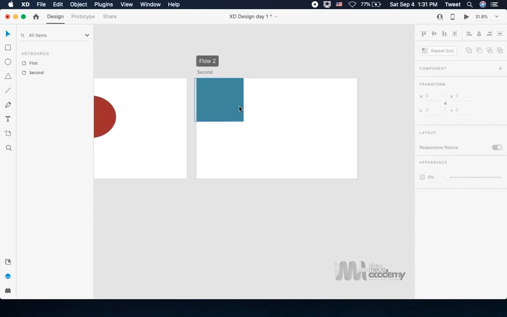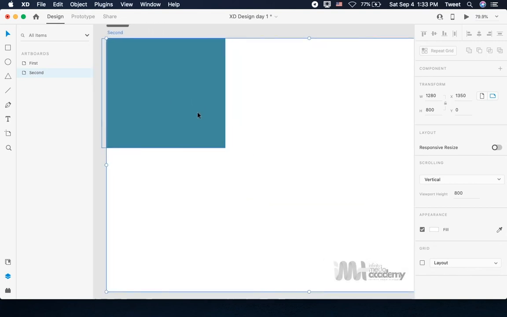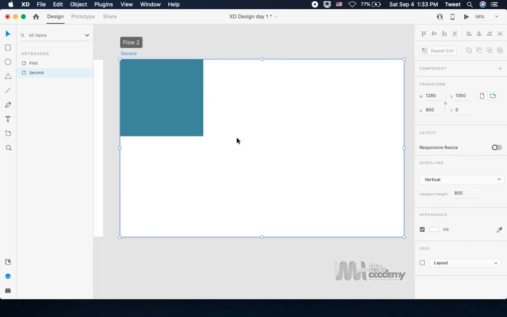So the other thing I said I want to show you is a grid layout on your artboard. A grid layout will help you to position your shapes or any component you have within your artboard. A grid layout will help you to position them very well on your artboard. So how do you create this grid layout? A grid layout can be created when you select the name of the artboard, and then you come to the right side, the properties panel. Then you will see grid.